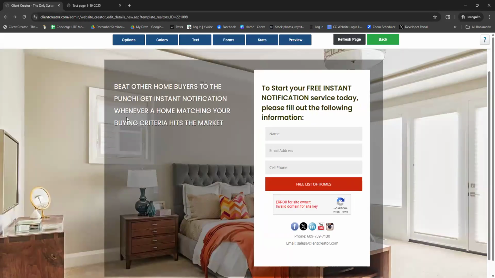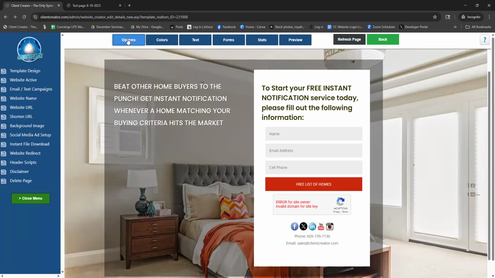So that's going to cover the options for a lead capture page. And again, I want to say this again in case you missed it: our team does all of this for you. So if there's any features that you saw on here that you would want to use in your Client Creator account, and you're not totally familiar with them, or you're not comfortable doing some of these things, no problem. Just send it to us. Say, hey, listen, I saw Brandon do a website redirect, and I would like to use this, and I would like to send it, or whatever it may be. Just let them know, and they'll be able to take care of it for you. That's why we are here.